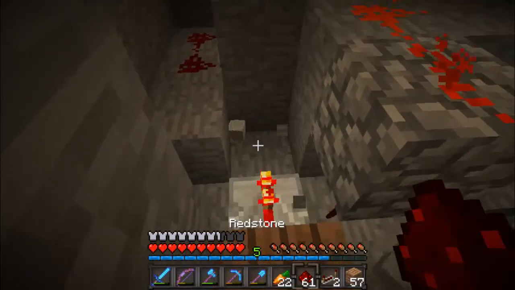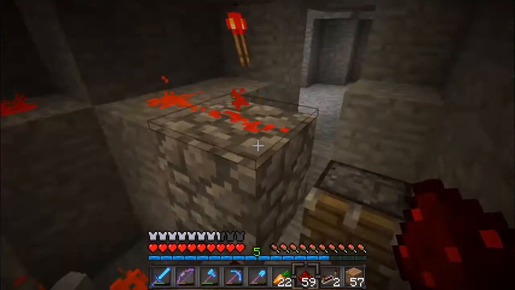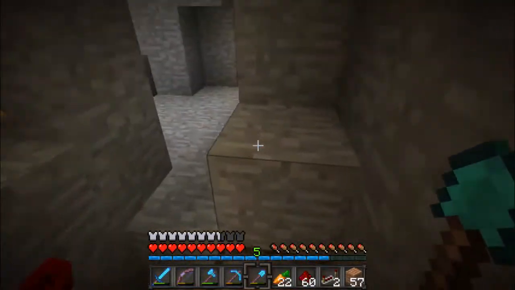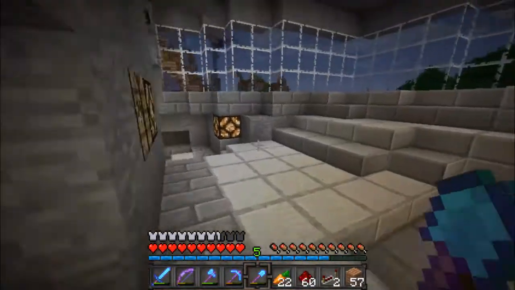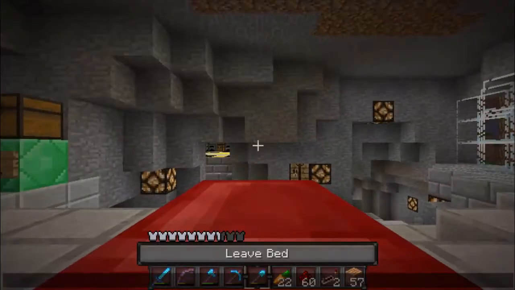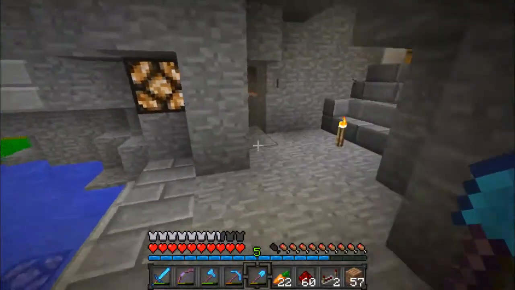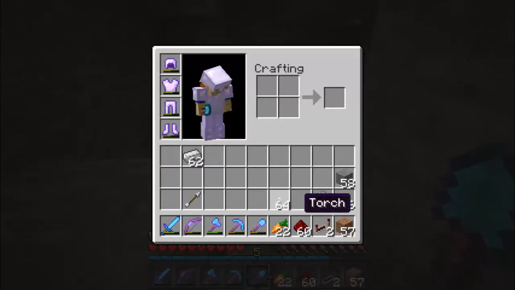Okay, I need to do this smartly. There we go, okay. Pretty smart. Should grab some torches. Wait. I'll grab some torches real quickly and sleep. I'll cut this out. Give me a sec, guys. Okay, I'm coming back with the torches. Where are they? There they are.